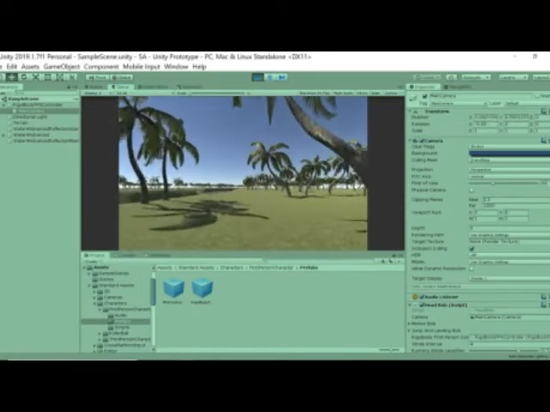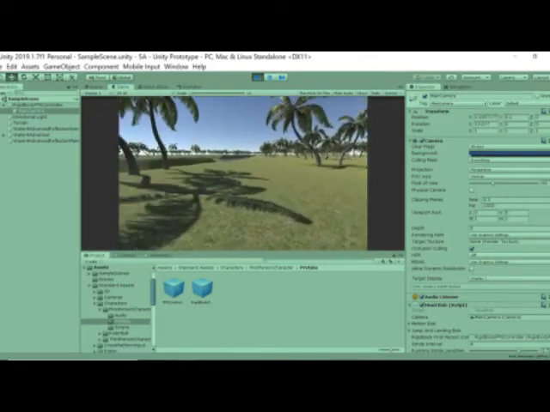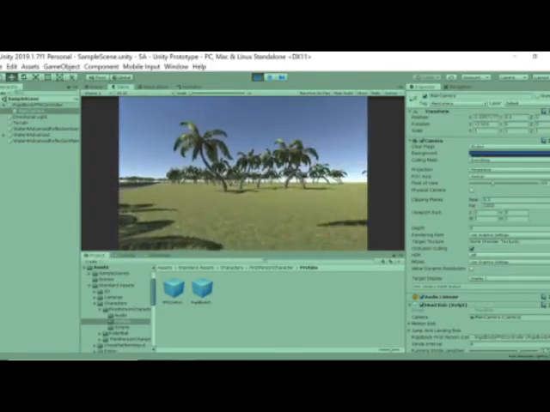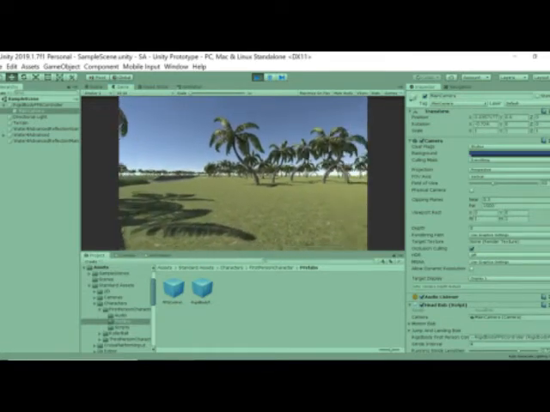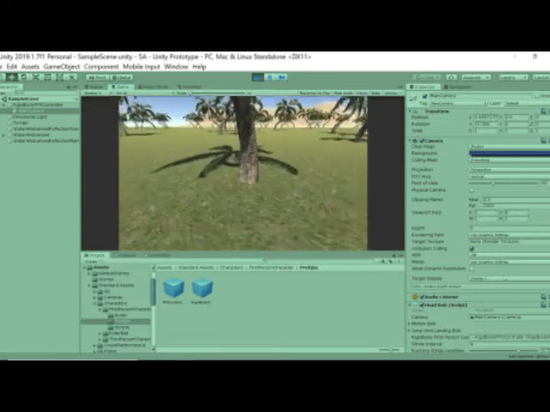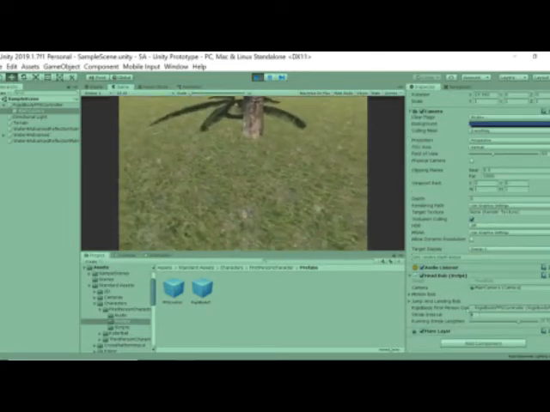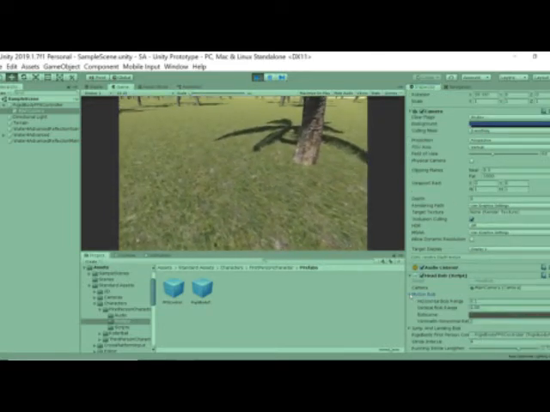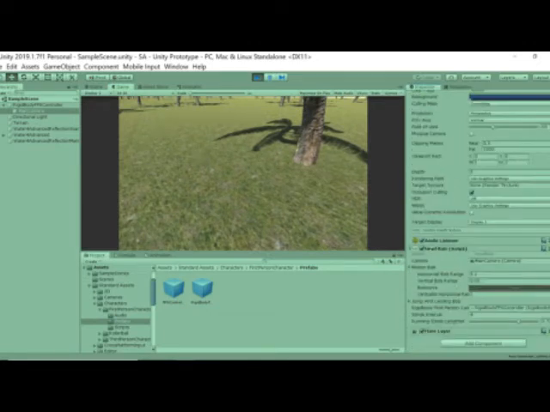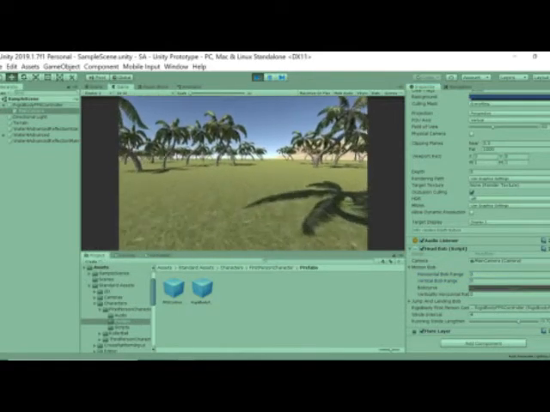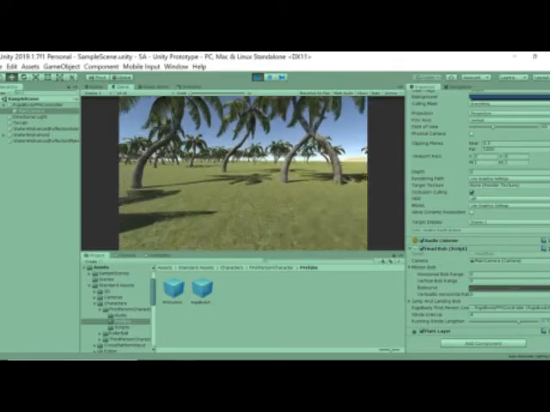And there are a lot of features built into this. So right now I'm not seeing my mouse because it's currently being used to track movement. If I hit the escape key, then the mouse will show up, and I can use it to click on other things. So if I want to mess around with some settings, on this main camera, you can see the head bob right there. If you're finding the head bob is making you a little nauseous, or you just think it's a silly effect, you can set those to 0, and now you'll have a little less of that.